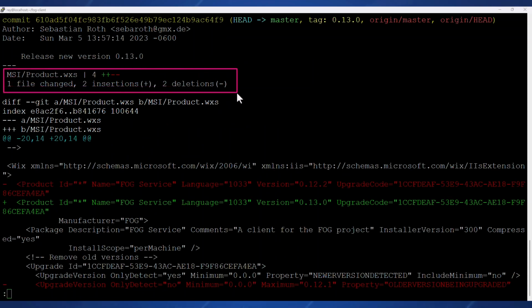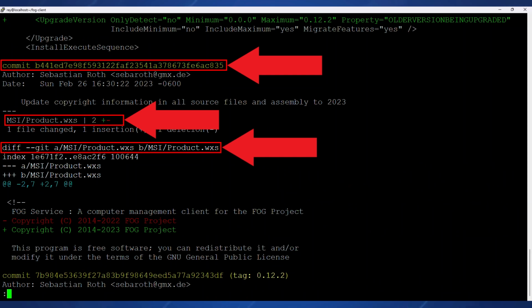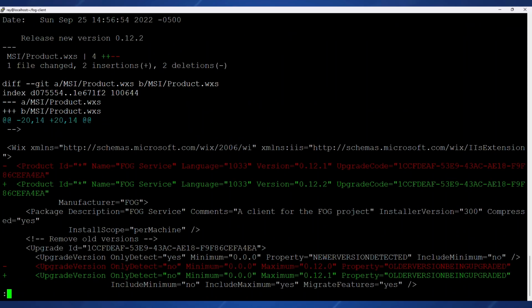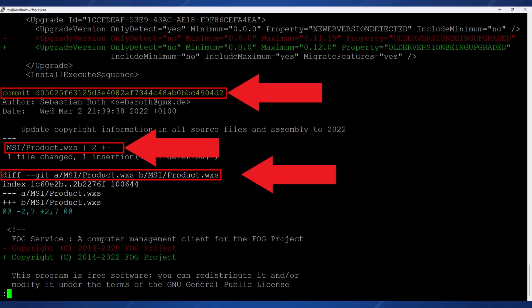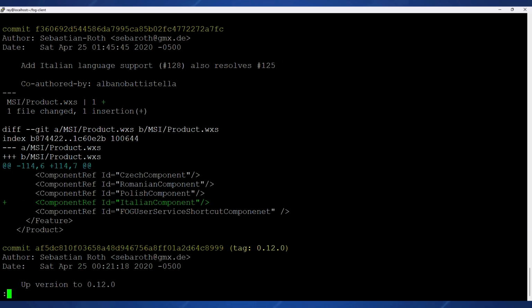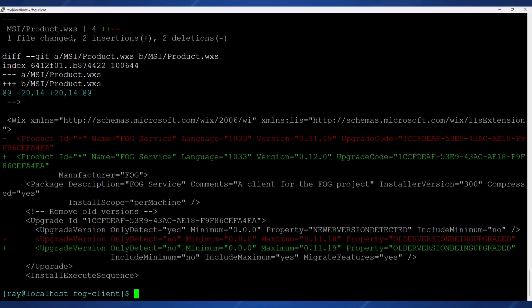So now the output is scoped to just that one file. And because git log automatically walks back to the initial commit, we are shown only the commits where this particular file was updated. So we can view the entire history of that one particular file.